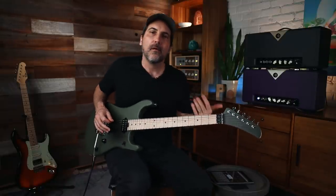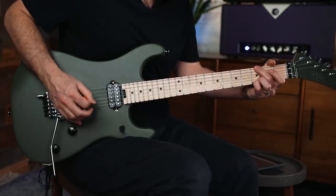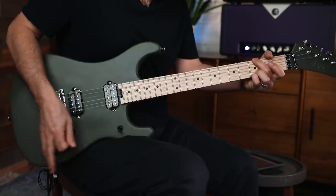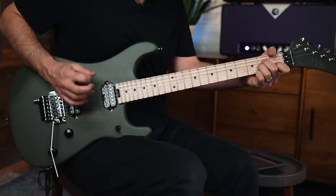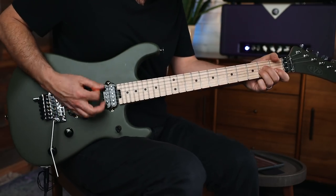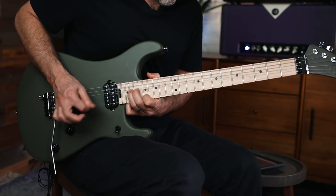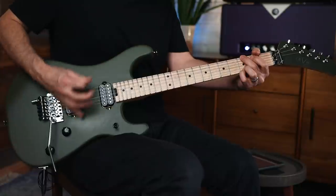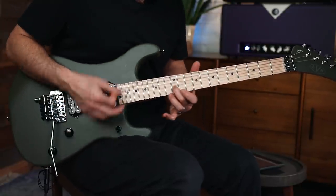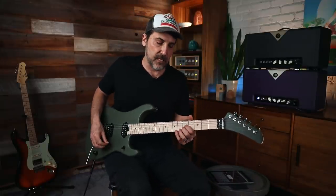So if I played that whole thing, right? It would be from the next chorus, right? So you got. And then into the. Now, if you want, you can do the exact same thing you did in the first one, but this one does actually have a lot more of that tremolo picking in it.